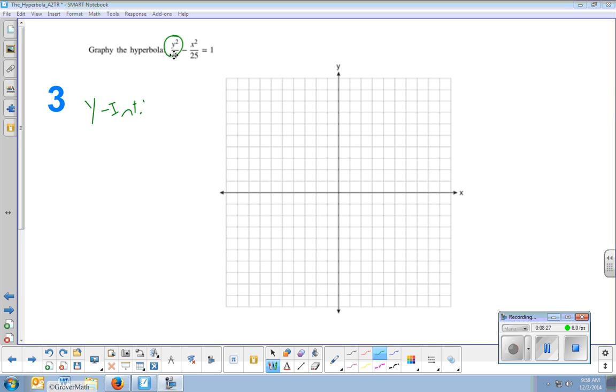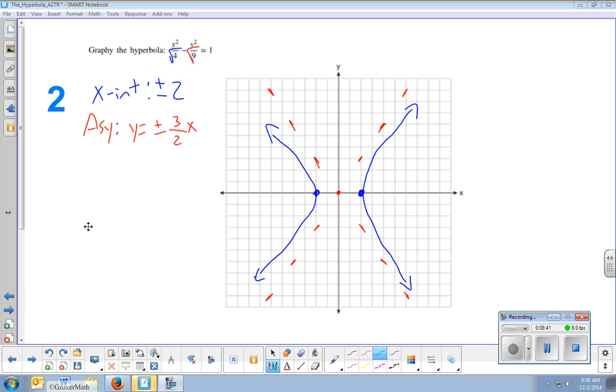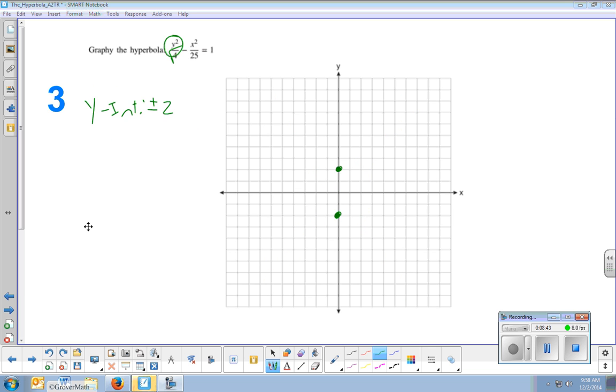So the y-intercept is going to be the square root of 4 down here, which would then, again, be plus or minus 2. So let me go ahead and label those. But on my y-axis, so be careful with that, you have y-intercepts, not x-intercepts. That's the key difference between x-intercepts and y-intercepts. We're using the x-axis here, we're using the y-axis here. So that's going to be different.